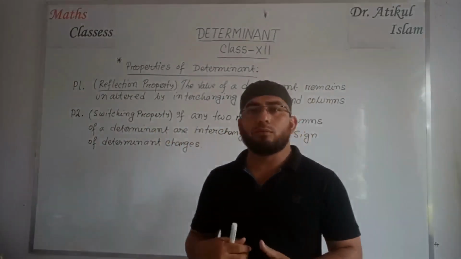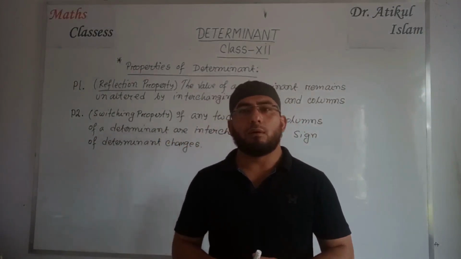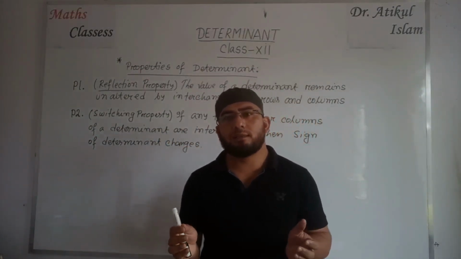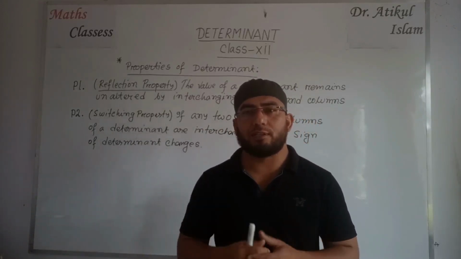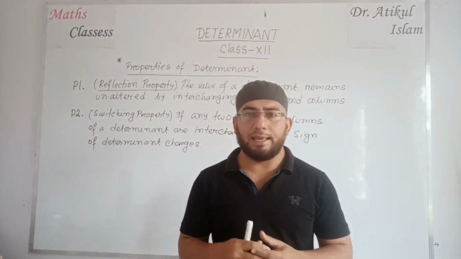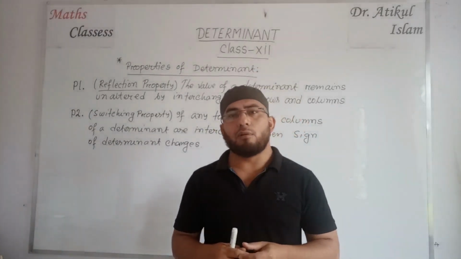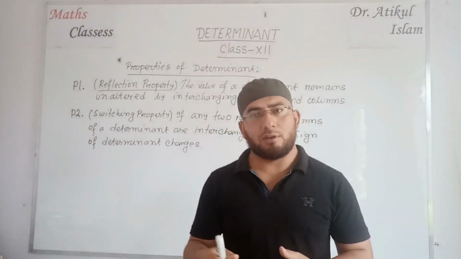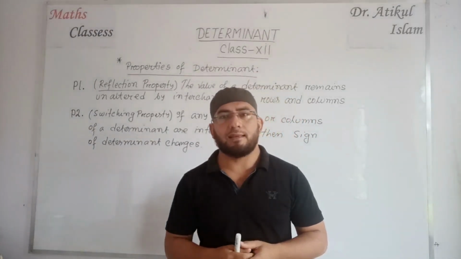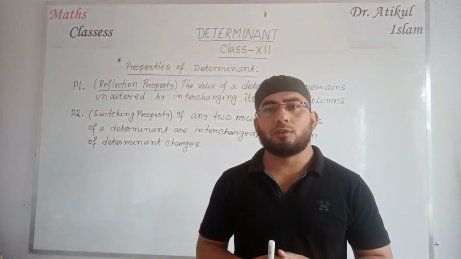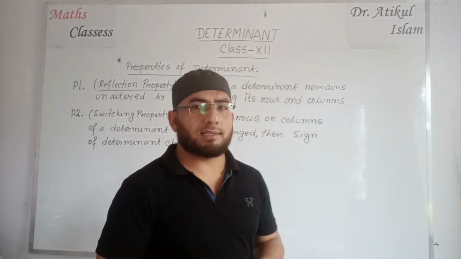So, whenever you interchange rows into columns, that is, suppose you have a matrix and you transpose the matrix, and if you find the determinant value of the matrix A and also the determinant of the transpose matrix A, then the value will remain unchanged. So let us take one example.